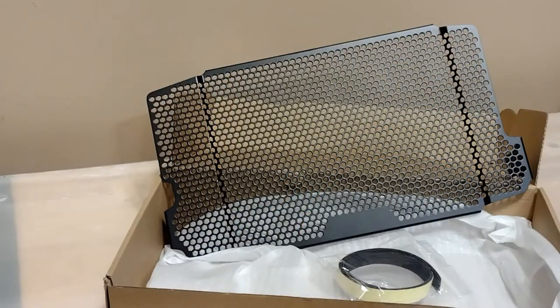This is the radiator guard that I opted for. It's around $50 or so. I got mine on Amazon. It is made out of aluminum and it's got a very nice octagonal pattern to the holes stamped through the radiator guard. It shall serve the function without being overly priced.